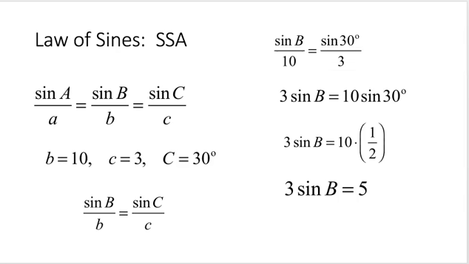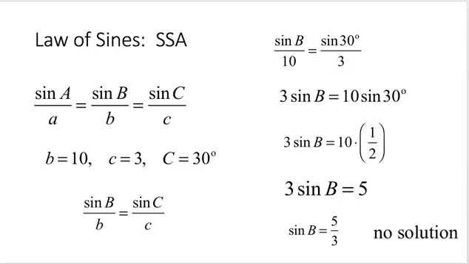So we have a problem here, don't we? We don't have one solution. We don't have two solutions. We don't have any. Because if I divide both sides by 3, sine B is 5/3. 5/3 is not in the range of the sine function. Recall that the sine must always be between -1 and +1. So this has no solution. There's no way for us to construct a triangle that will work this way. And we say no solution for that.